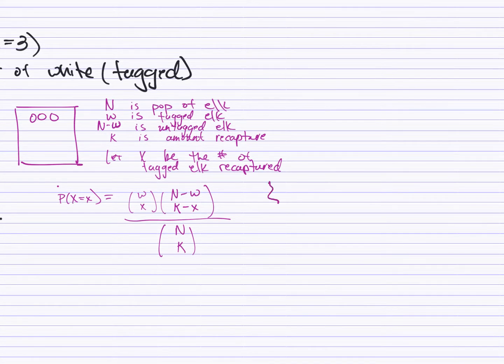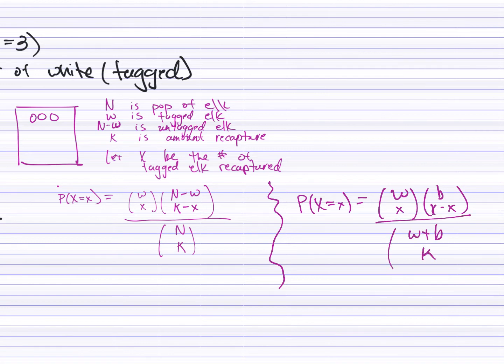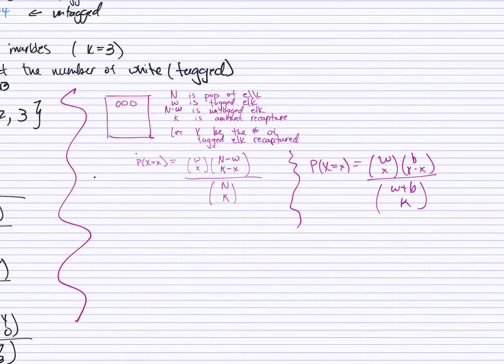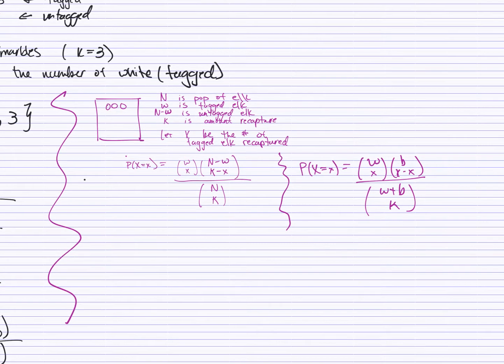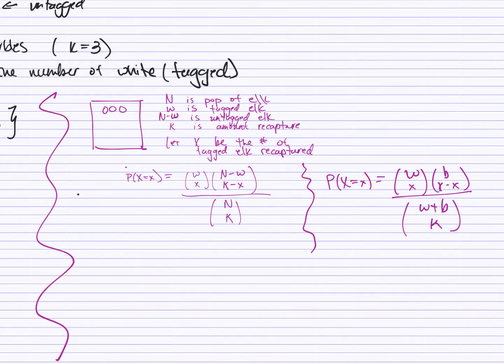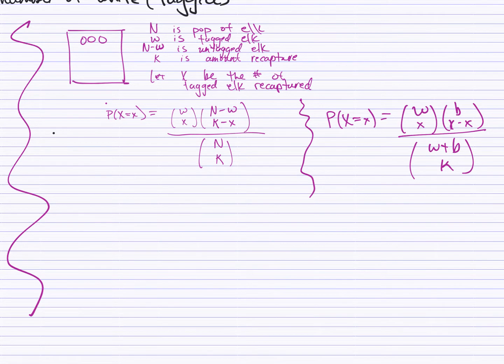So in terms of our blue marbles and white marbles, we would have said the probability X equals x is W choose x and then B choose K minus x, right? All over W plus B choose K. So those are the same thing, right? We can illustrate it with 2 different examples. So when you come across a hypergeometric distribution, you want to be able to ask yourself, can I frame this as the balls in the urn and I'm grabbing them? Or can I frame it in this capture-recapture scenario?